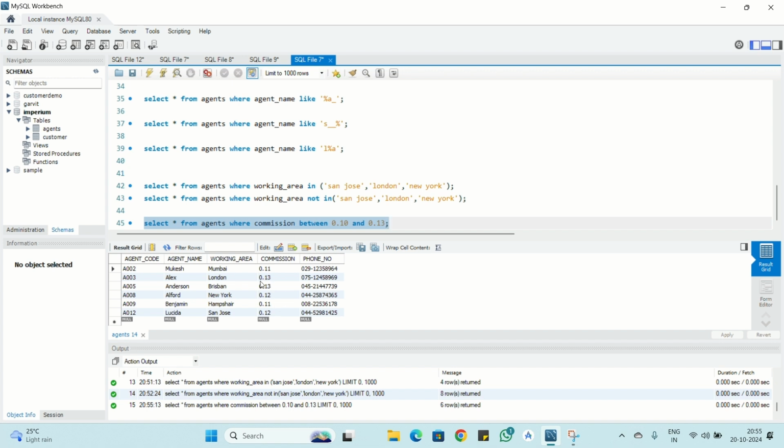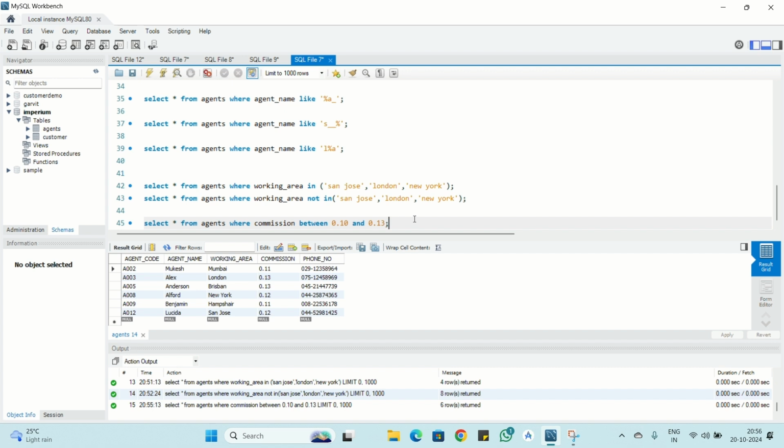So they also appear, that is 0.13 is not excluded. So it also takes the values that are on the endpoints of the given statement value. This was the BETWEEN operator use. It is not that complex.